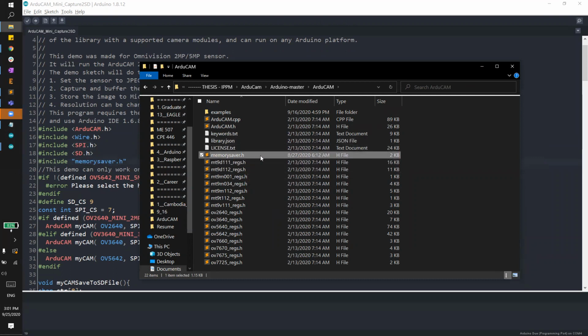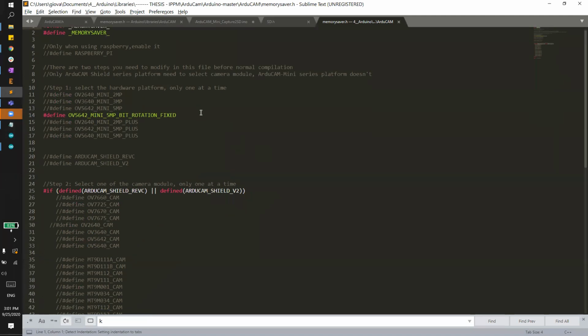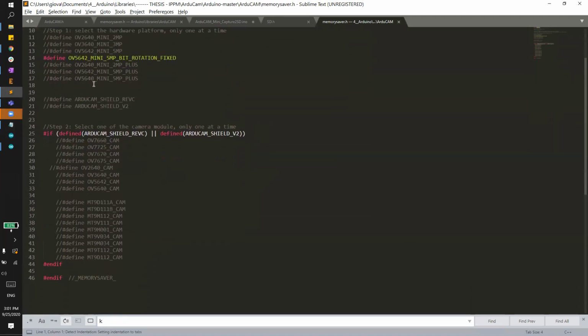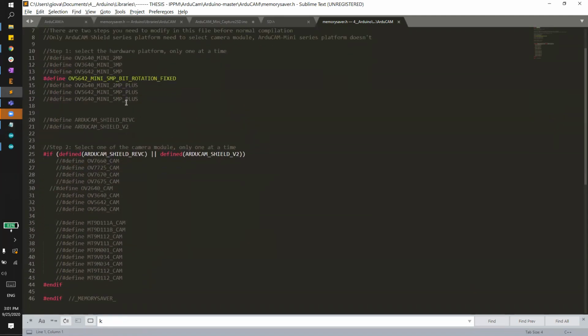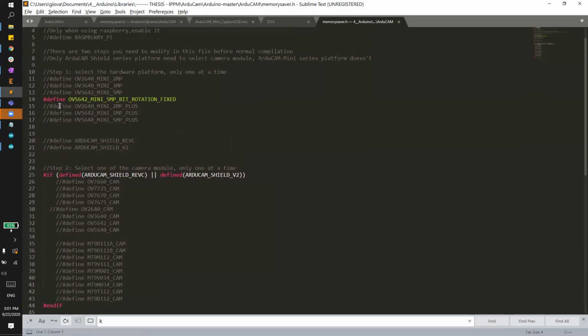And remember, when you open this file, again, it's using Sublime, you have to let it know what type of camera you're using. This is for the camera, not specifically the Due. If you're using the Due, you have to use this bit rotation fixed.